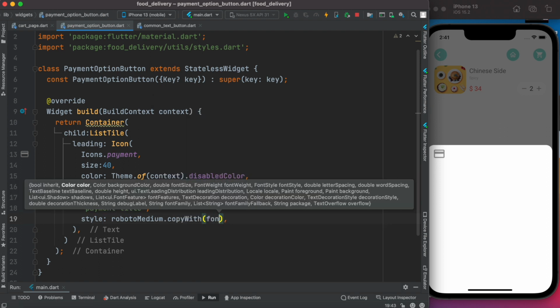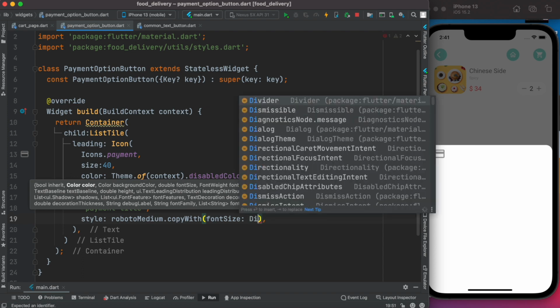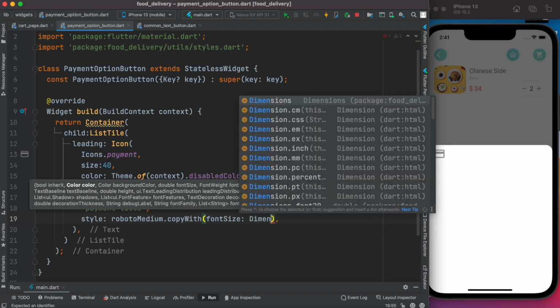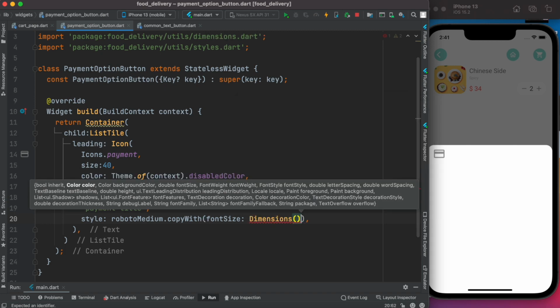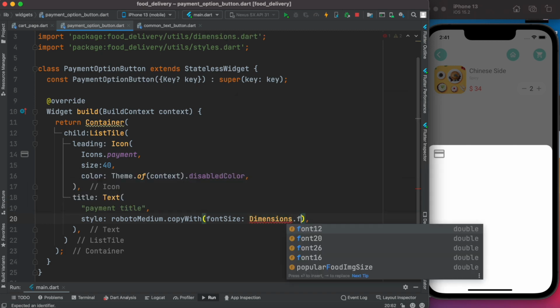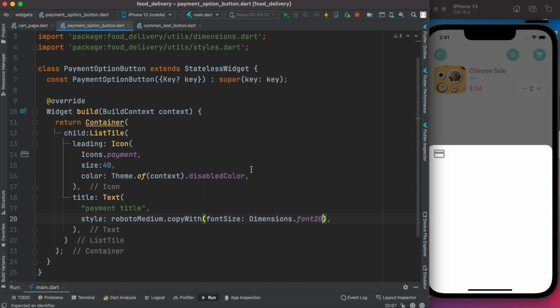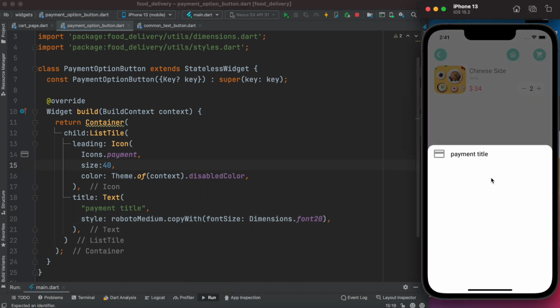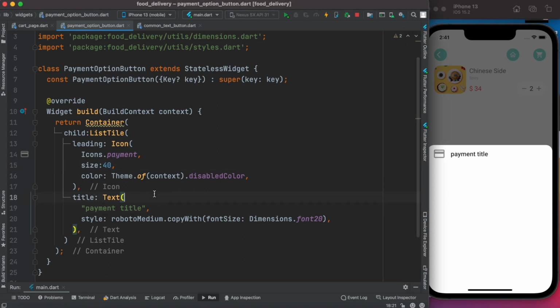We want to take care of the font size over here. We want to use Dimensions.font20. Let's save it. Yeah, it is there. So it is already visible.